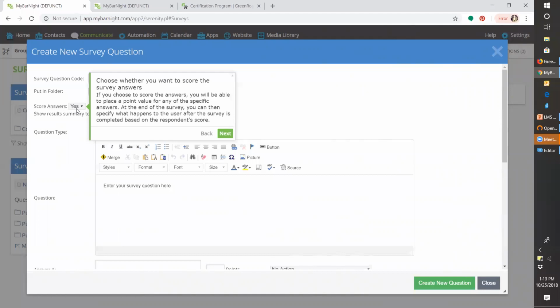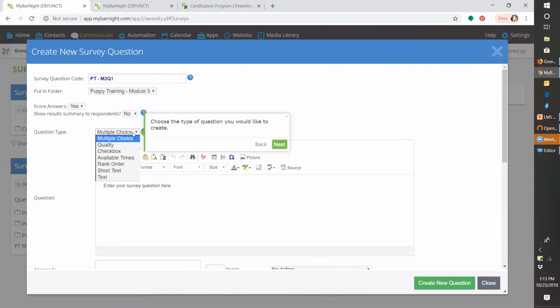So I feel like when you're creating any kind of course for students, having a scored testing system is really important. That way, you know, as the teacher, as the proctor, that they're getting the information that you're providing. So the default on this is always yes, but you can absolutely change it to no if you need to. Sometimes no is good if you're using a text-only kind of answer, because everybody's answer is going to be different. But if you want to make sure that they add information, adding a score is good too.